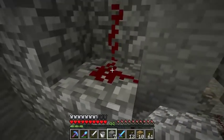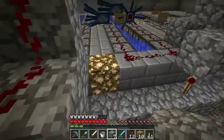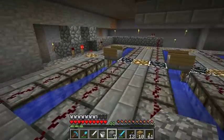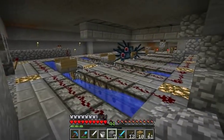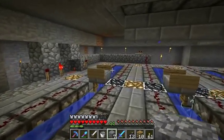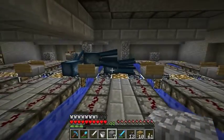I will be putting up this world for download very soon again, so you'll be able to check it out then if you want. Look at these guys. Went all out in here, too. I've got glowstone. Can't remember how much you saw last time. It's been so long that I've been working on this.